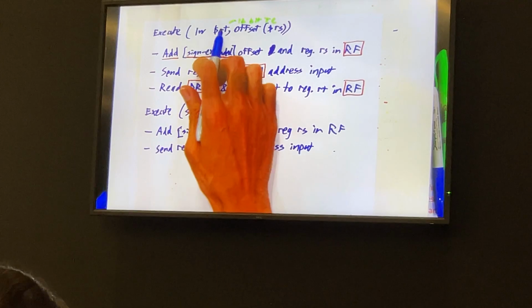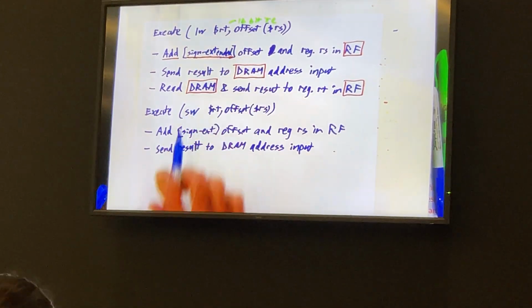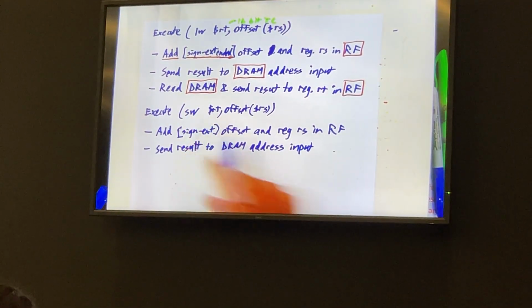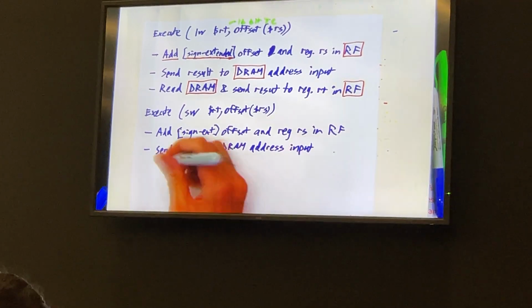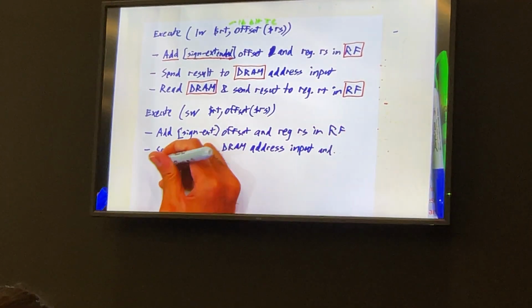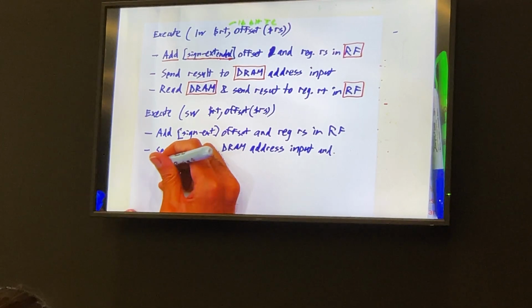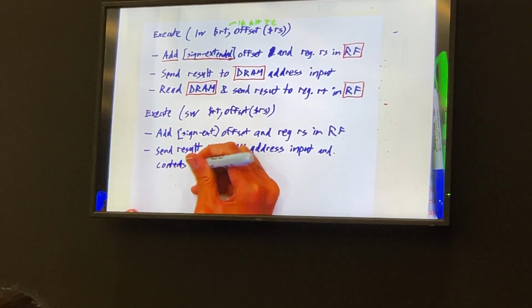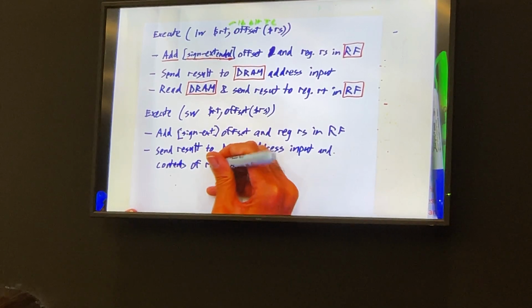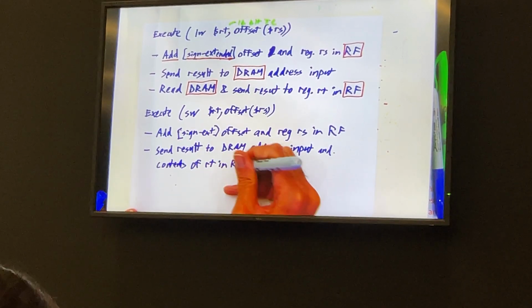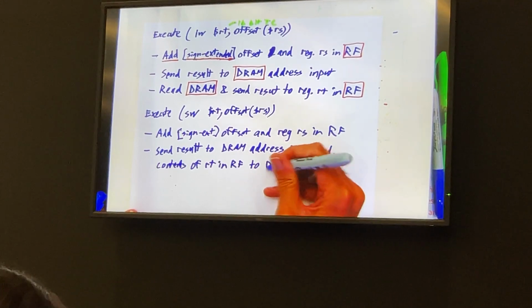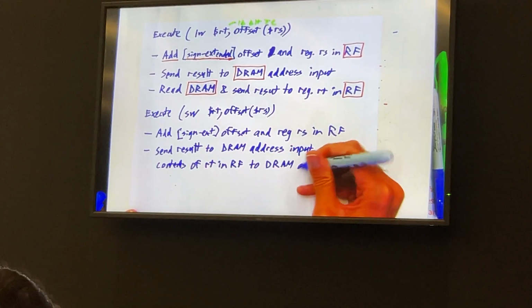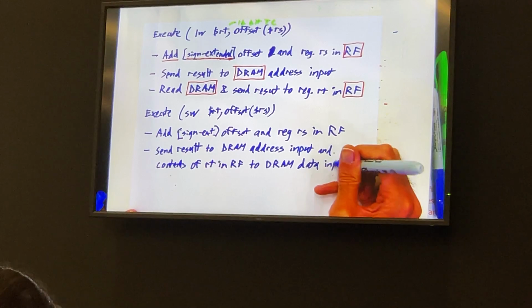You're going to be sending the data in RT. Send contents of $RT in register file to DRAM data input.